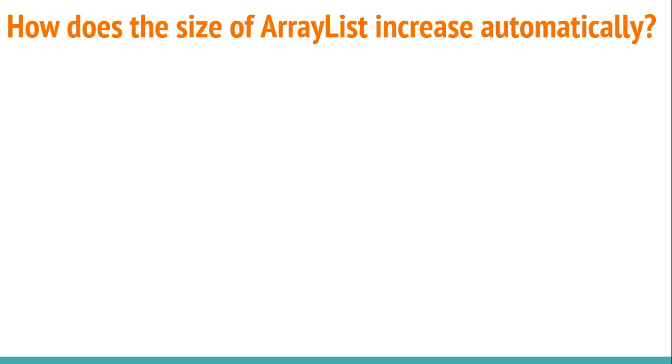You don't have to worry about, okay, now the size is full, I cannot add any more elements into the array list. But how does that size increase automatically? How does that function? Any thoughts on this? I would wait a few seconds for you to answer if anyone has any thoughts, and then we'll continue with the actual code. I'll show you the code, how it works.